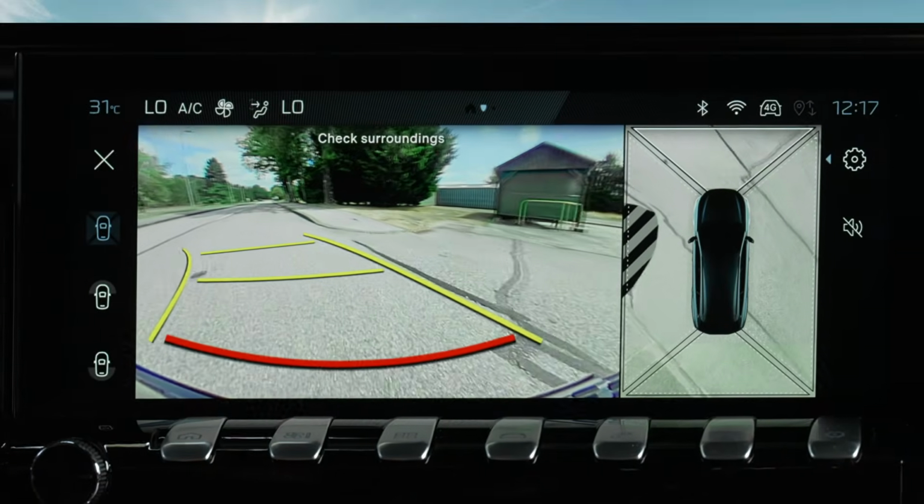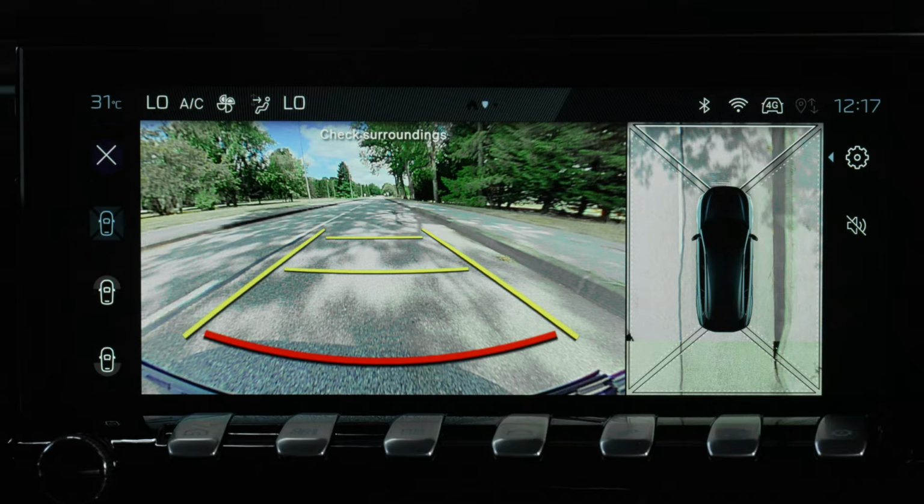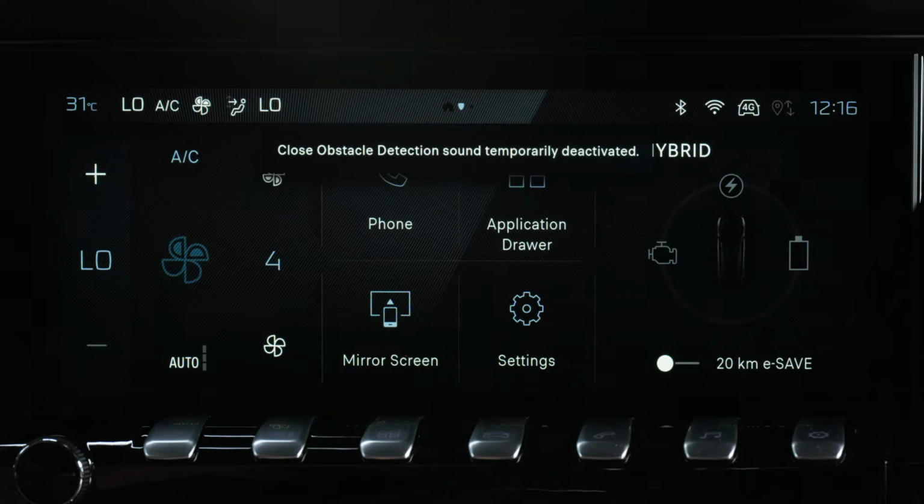Once you activate rear view, the field of vision in front of your vehicle is automatically displayed if a gear is engaged, the engine is running, and the vehicle's speed is below 16 km/h. You can deactivate the touchscreen's camera view by touching the cross in the top left-hand corner of the touchscreen.